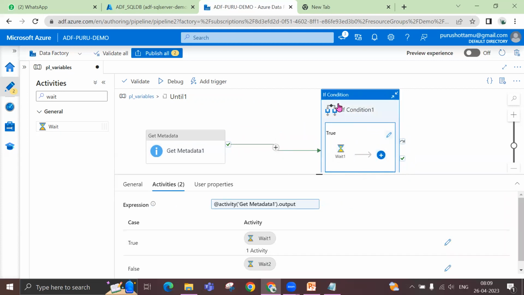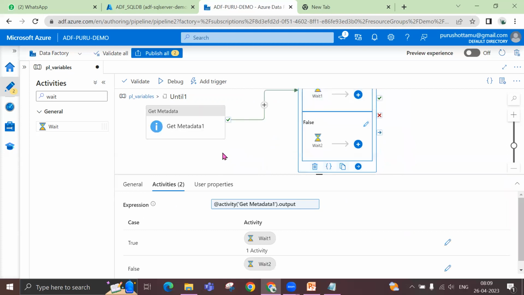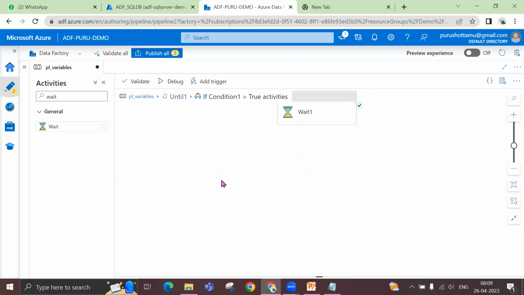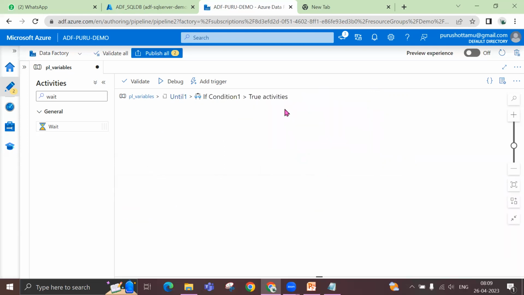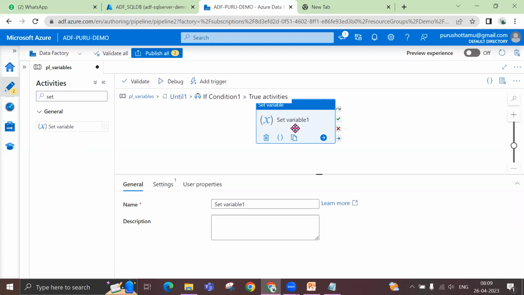One thing, we will not be using it here. Let me see that. If the condition is true, then we need to set the variable. Set the variable to true. You remember the Until activity we are using, right?